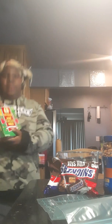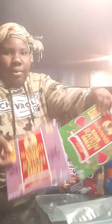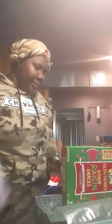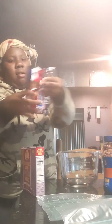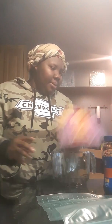Got some raisins. Got 1 strawberry and 1 grape. These are the sour raisin snacks. I tried to find the regular raisins, but I couldn't find them. These Snickers, I might put like 4 in there, just to add chocolate flavor. So here we go. Honey roasted peanuts, raisins, Snickers, M&M bar, and then chocolate bar.